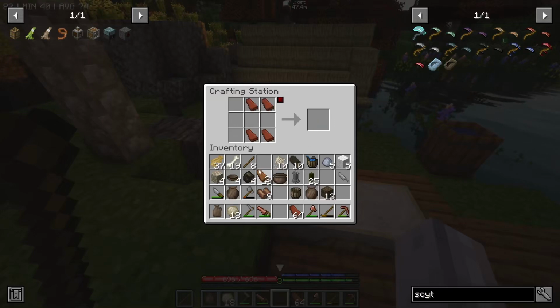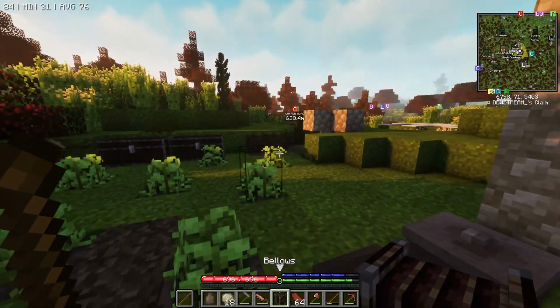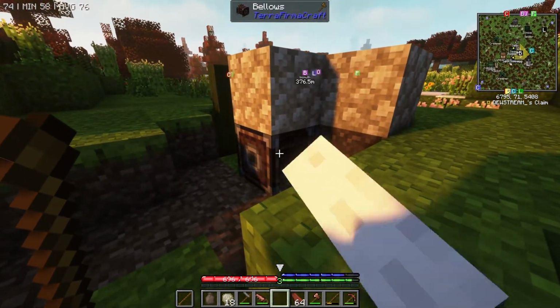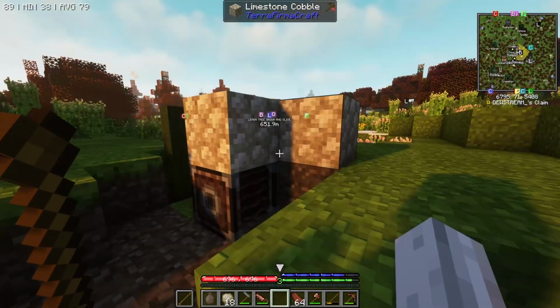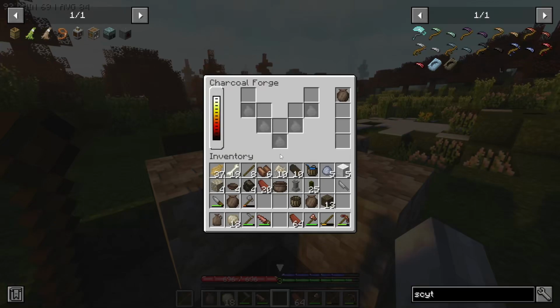So I am wondering if I can get rid of these 2 bits. Put in some leather. Bellows. Beautiful. That's honestly pretty quick. I'm surprised. So there it is. If I were to right-click this, as you can see, it blows air into the forge. Now, the forge is off at the moment, so it's not really going to do anything. But the option is there.